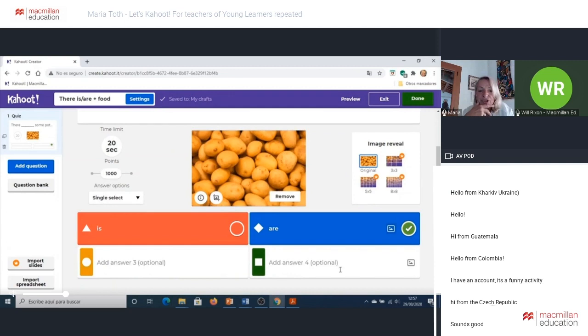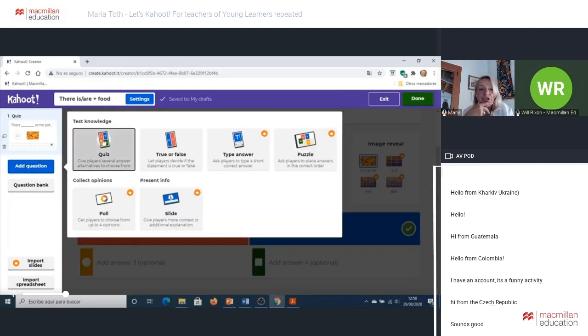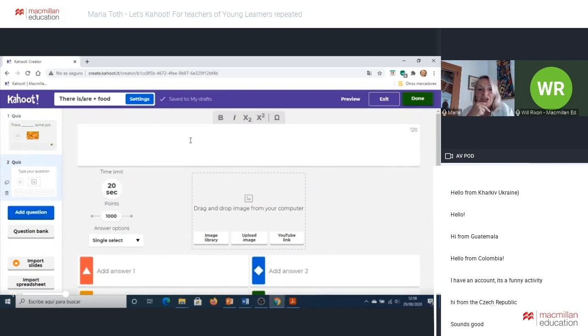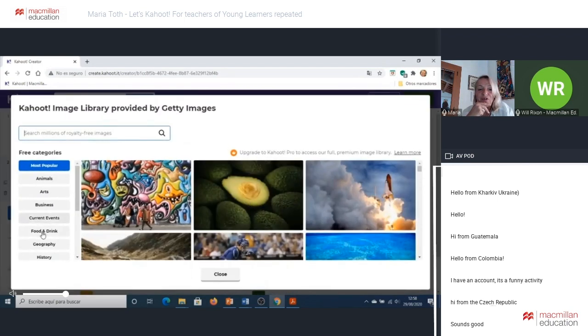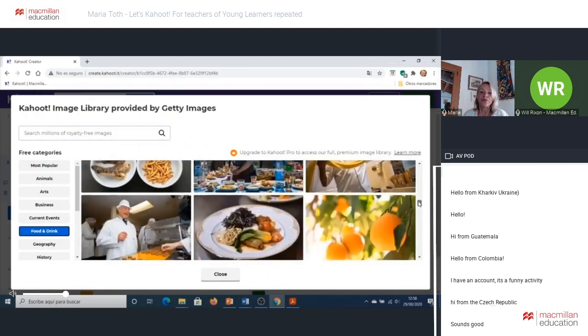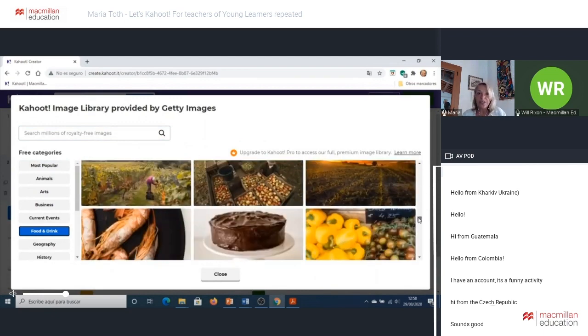In this particular question, we're only going to use 2 possible answers, and we're going to add our second question by typing in the question, is there a chocolate cake? I look for the image, and I can upload images from my own computer.